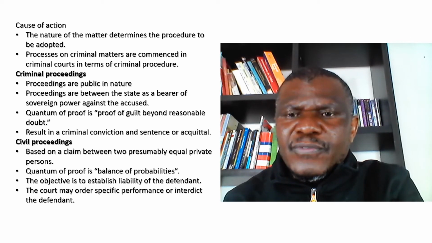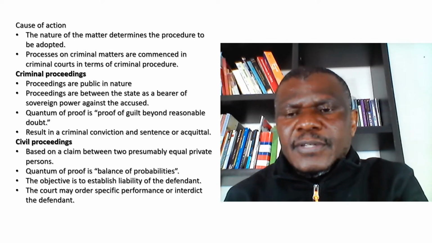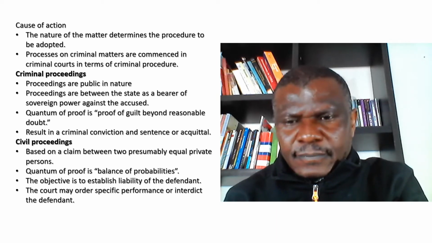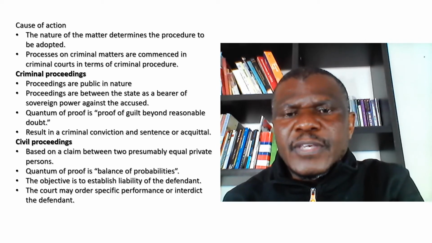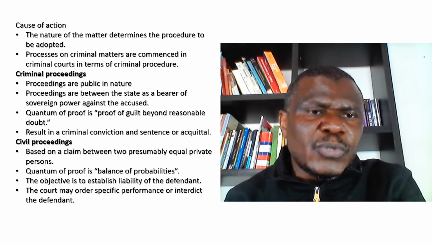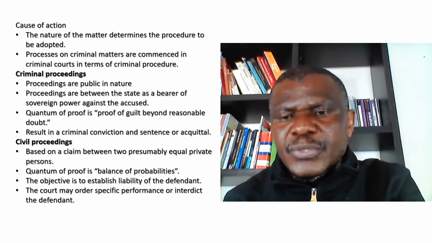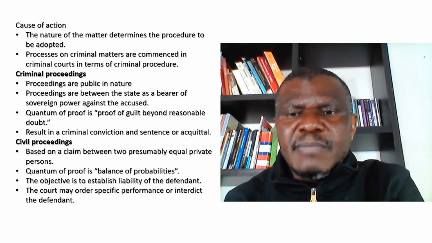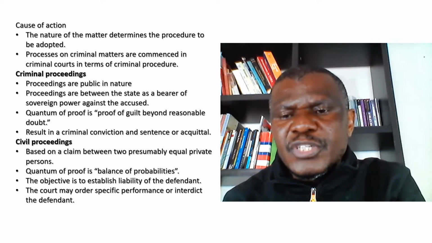Of course, we are not oblivious here of the fact that in exceptional cases, in terms of the Criminal Procedure Act 51 of 1977, the law permits private prosecutions by aggrieved persons, especially where the state issues a certificate that it does not intend to prosecute. This nolle prosequi certificate, where the state declines to prosecute for whatever reasons, allows the private individuals or citizens who are aggrieved by the conduct to then pursue criminal prosecution on a private basis. Of course, that is subject to certain strict rules and standards that have to be met, but generally the law permits that.